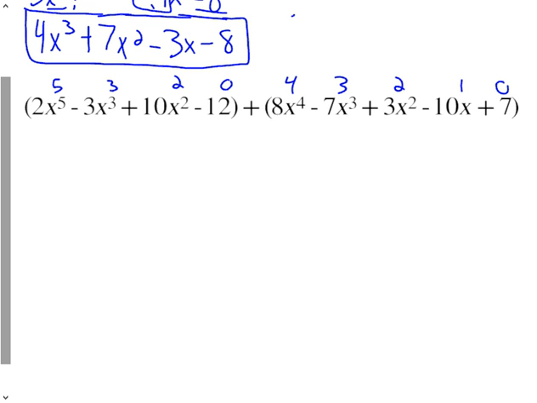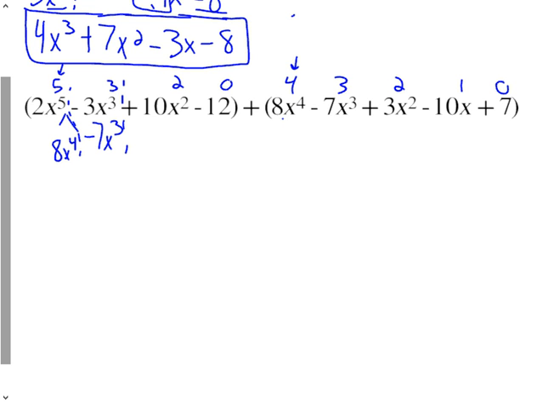So then again, it's a plus sign, so we're just adding. So 8x to the fourth is going to kind of be between these two columns, 8x to the fourth, because there is no other x to the fourth, right? If you're looking at our numbers, the 4 is unique, the 5 is unique in this question. Next, so that one's done. It's minus 7x cubed, rewriting it under the x cubed column, because those will add together. All right, kind of a little crooked there. And then plus 3x squared.